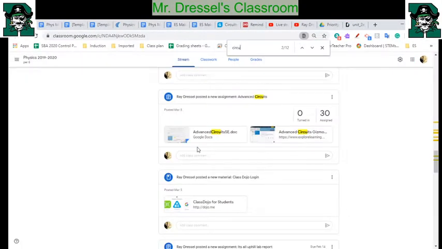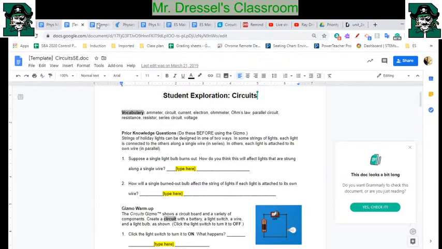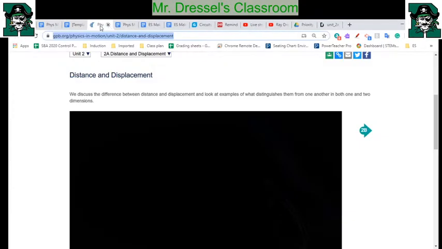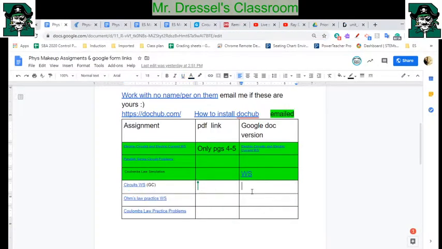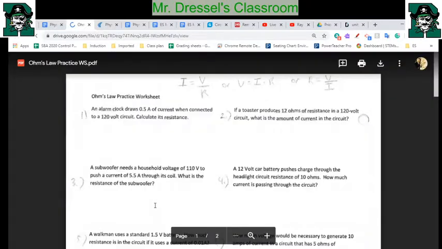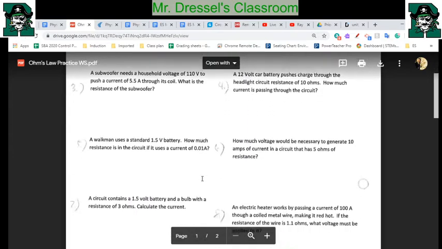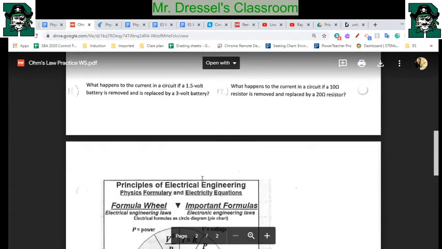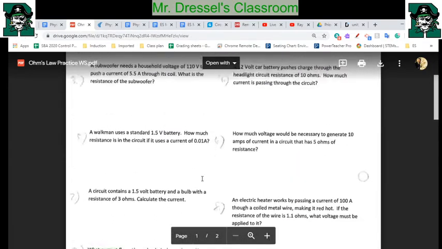And so some of the other things that are on here, we'll go back to that. That was the first one. And there you go. So Richard, I got yours. Okay, and so the Ohm's Law Worksheet. Like this one here, this is one that we did in class, and I scanned a copy of it. I didn't have a digital copy of this, so I just scanned it. Ignore the second part.